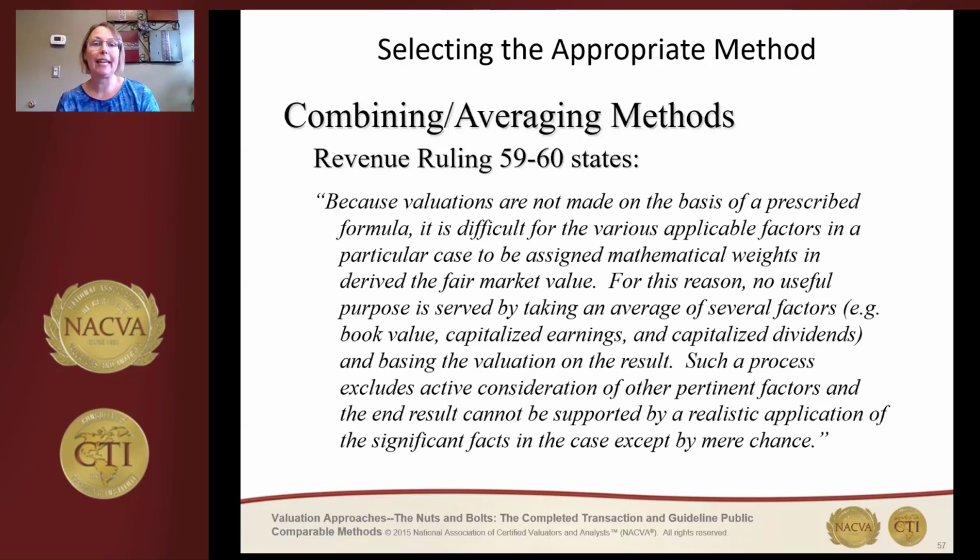However, that's not to say we can't average them. So if our income approach had been 4 million and our market approach had been 5 million, and both of those really made sense for this company. We put a lot of work into the income approach and that really made sense. But we also got a lot of market data, and the market data was comparable, and everything made sense there. Well, then we might want to take the 4 million and the 5 million and average those. Maybe our value is 4.5 million. Maybe it's in between the income and the market approach on this one. So you can average, but you have to be able to back it up.